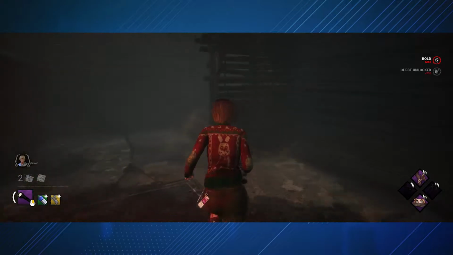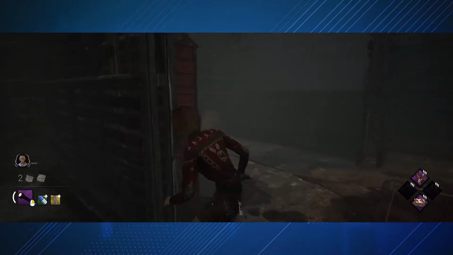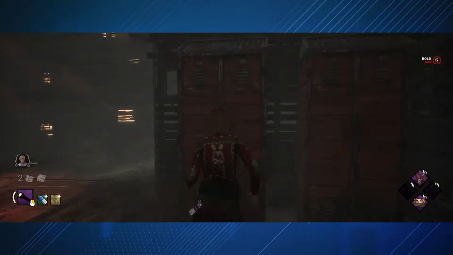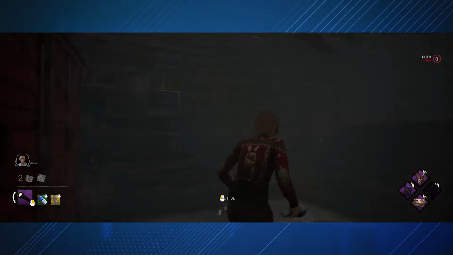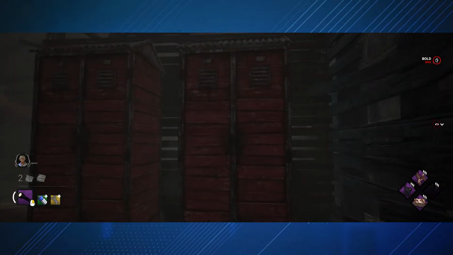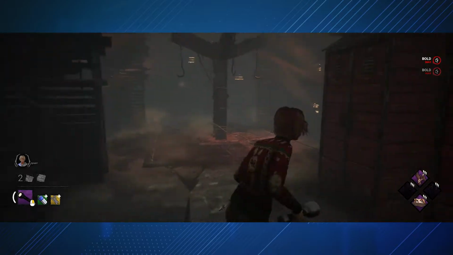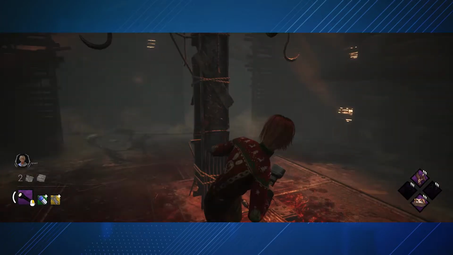Shadow Step's definitely really good, but if you're injured, it can almost be useless if the killer's really aware of what's happening around them. And with Exponential, you're obviously not always going to be able to get up. They can just straight up pick you up instantly. So they're both situational. I don't know. I think they both are pretty equal actually.